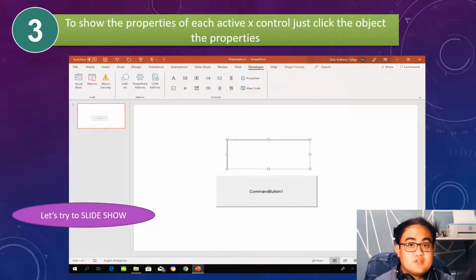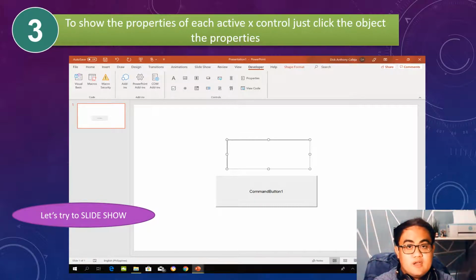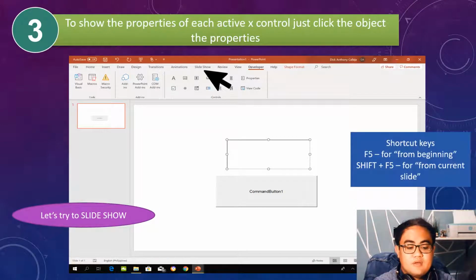First, you can go to the slideshow bar, then click the show, or in the lower right part you will see there the slideshow, or you can simply press F5 for the beginning of the presentation, or Shift F5 for the current slide.